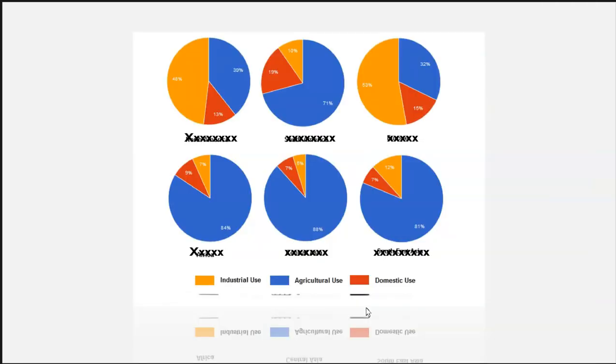But first, I have a couple other examples that are suitable for working with categories or grouping things categorically. Here's a task 1 that must have been in one of the early Cambridge books. I don't remember, but I've certainly seen it regularly for 10 years. 6 pie charts. Now, without looking at what they represent, I'm hoping you should be able to identify 2 of them as being similar to one another and different from the other 4.